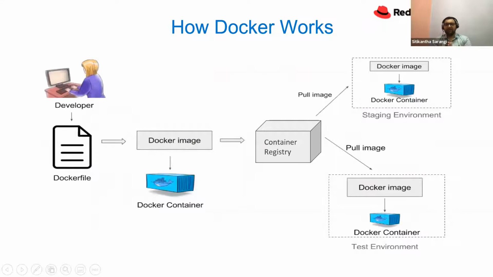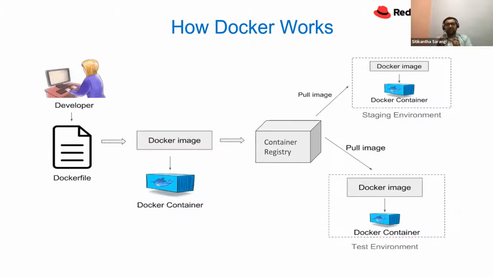So this slide depicts how a typical Docker environment works. Suppose you are a developer, you have your application code stored in your repo or on your local machine. Then in order to containerize that application code, you need to write a Dockerfile. Dockerfiles are basically instructions to the Docker engine when we are packaging the code as an application. So from where you are going to pull the base image, what changes you need to make in the configuration, and what changes you need to make when you are creating the application container image.